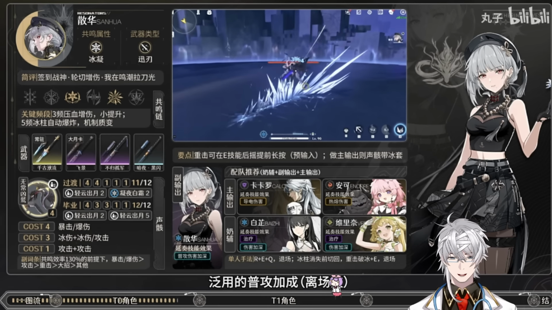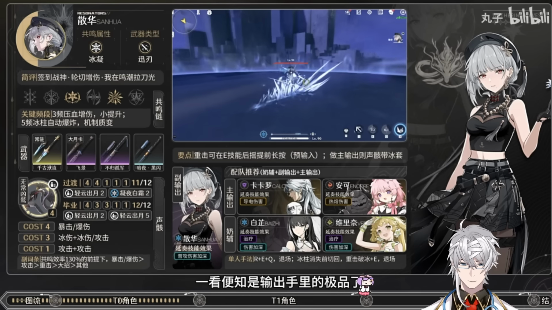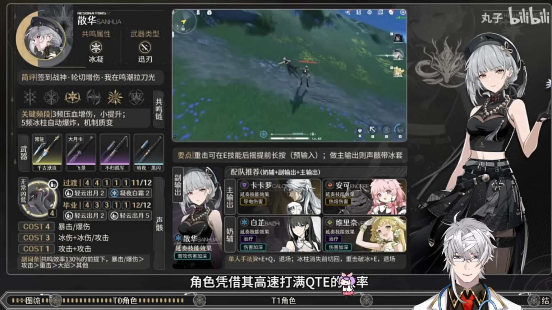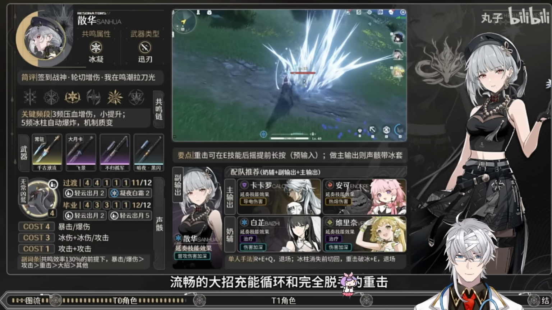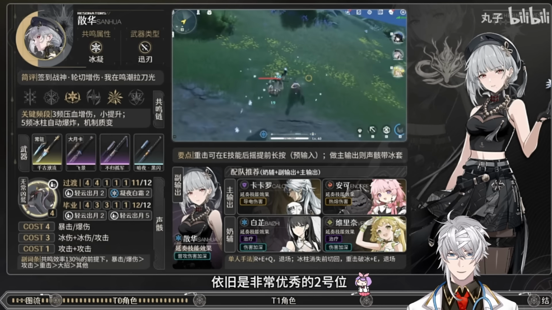Her best rotation is going to be R into the ultimate, E with the Q followed up, and then swap out. Let your main DPS do the work, and before the ice disappears, swap back into her, long press heavy attack to explode the icicles, and then press E one more time and then exit out back into your main DPS.